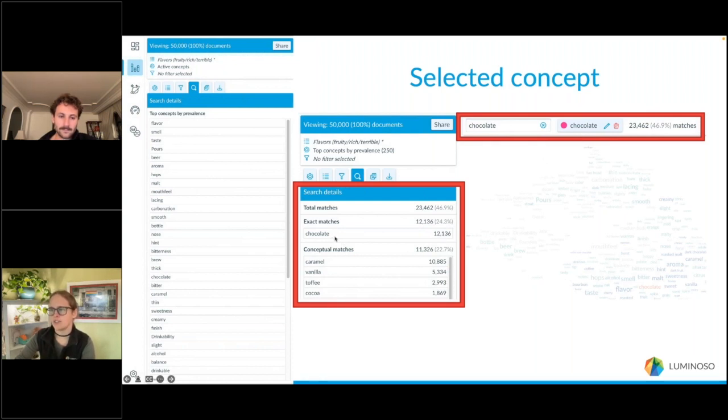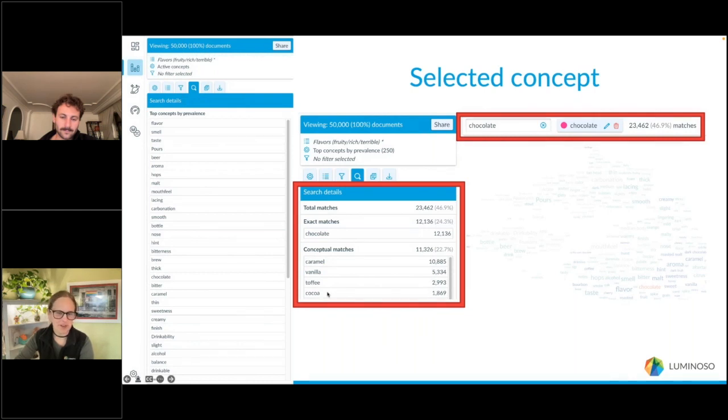So chocolate was mentioned explicitly just over 12,000 times, constituting about 24% of the data set. And then it surfaces the conceptual matches. So those terms that had a high association score with it, which terms were used frequently in conjunction or synonymously. So caramel, vanilla, toffee, cocoa, those warmer flavors.